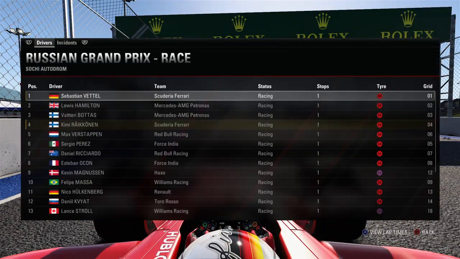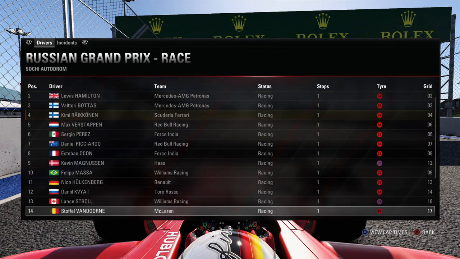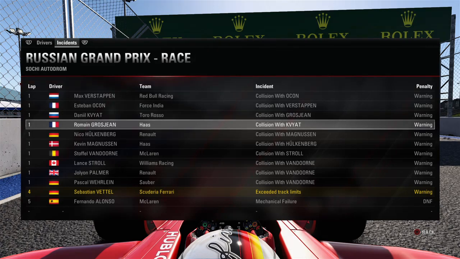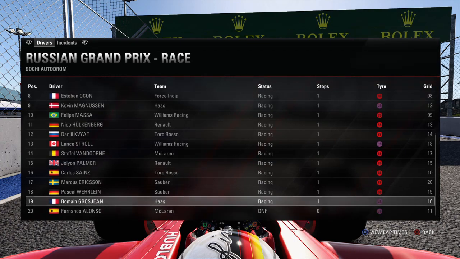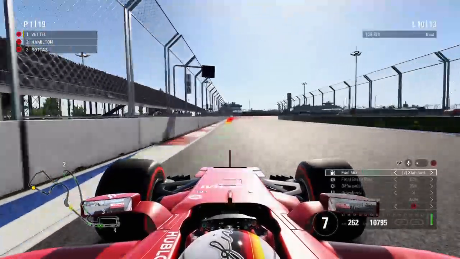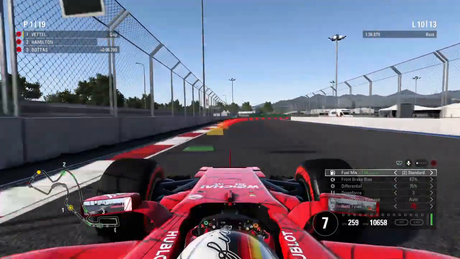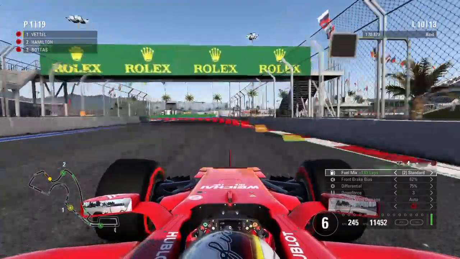Let me check that. Yeah, P9. That's nice. Where's Romain Grosjean? The hell happened to him? Collision with Kvyat. Okay, maybe it just had a slow stop because Kvyat didn't go far down. Maybe they collided and Grosjean spun or something. Yeah, Kevin Magnussen P9.